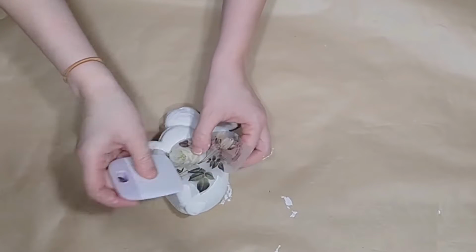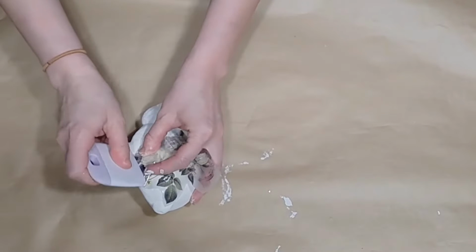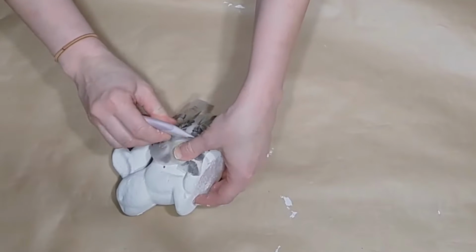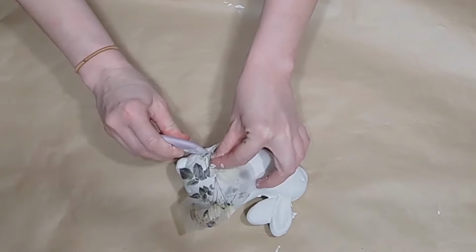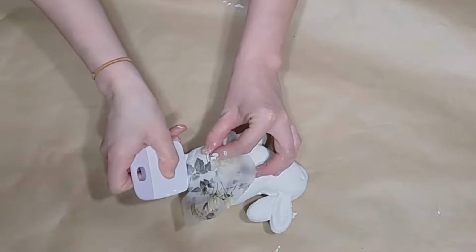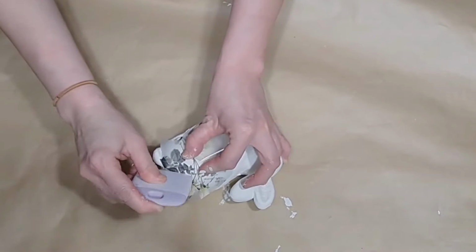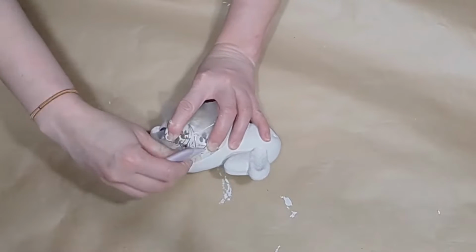So this part is so fun. You can just randomly cut out little pieces of the transfer, and these transfer sheets kind of look small, but when you start cutting out pieces and placing them on, you really get a lot of bang for your buck. Well, your $1.25. And so this is such a cute deal, I think, because for just a couple of dollars, I really feel like this from a distance at least looks like a ceramic piece, and we all know that a ceramic bunny, especially one of this generous size, would be quite a few dollars in any kind of store.